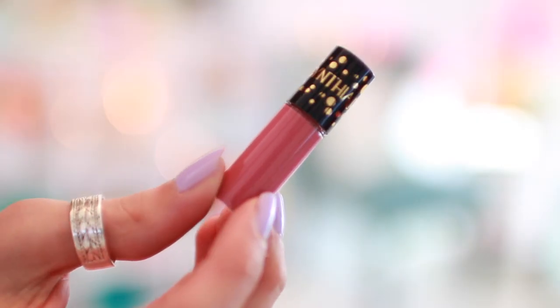Next I have a Cynthia Rally Lip Gloss in the color Sugar. It's a creamy lip stain, so looks like it stains your lips. It's really pretty and natural. So much better than my own lip color. You know they say my lips but better? No, that's just so much better than my lip color. No scent. I either want no scent or vanilla.